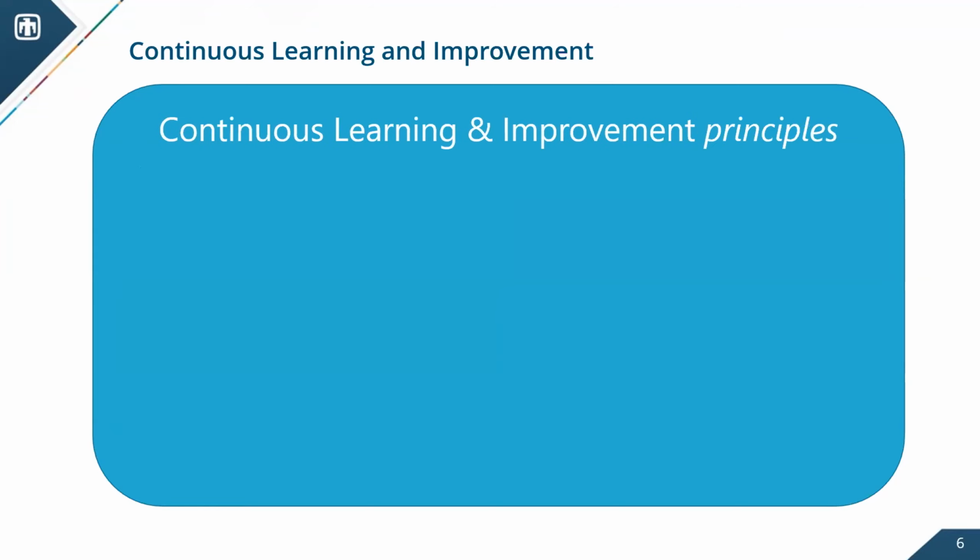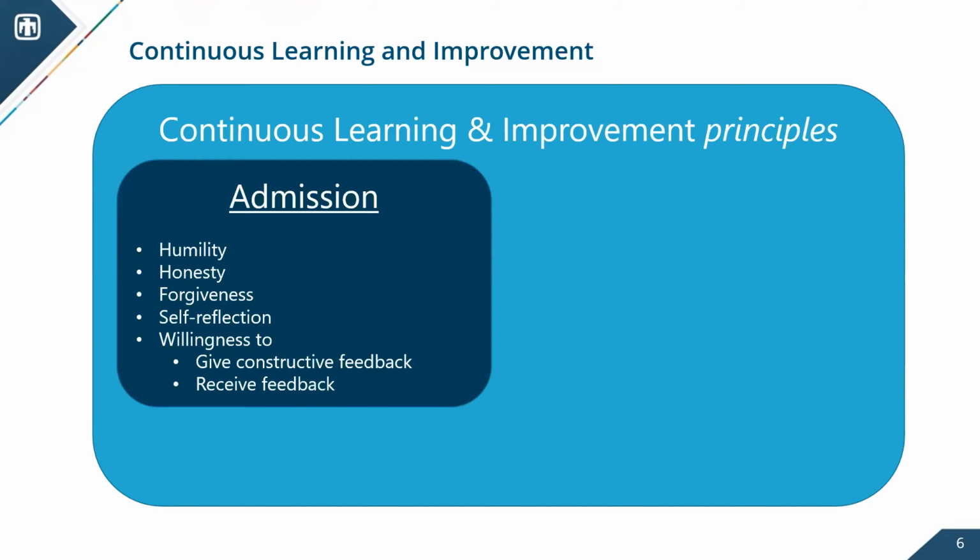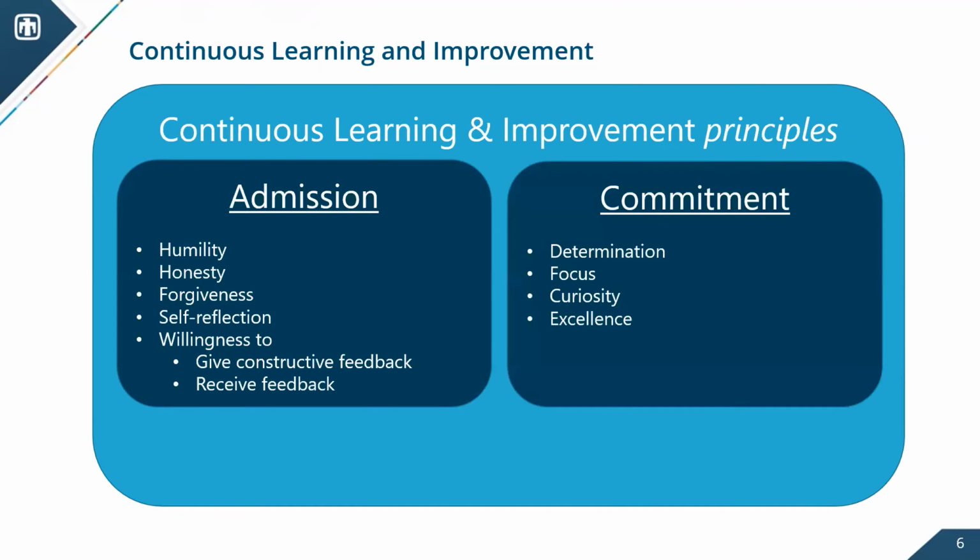So to that end, though, there's a couple of principles that we could discuss with these categories, and a lot of this speaks to team culture, and positive team culture is another thing that I'm passionate about. So on the admission side of things, it takes a lot of humility, honesty, forgiveness, self-reflection, a willingness to give constructive feedback, and also receive feedback for your own work. And commitment takes determination, focus, curiosity, and a desire, again, for excellence.